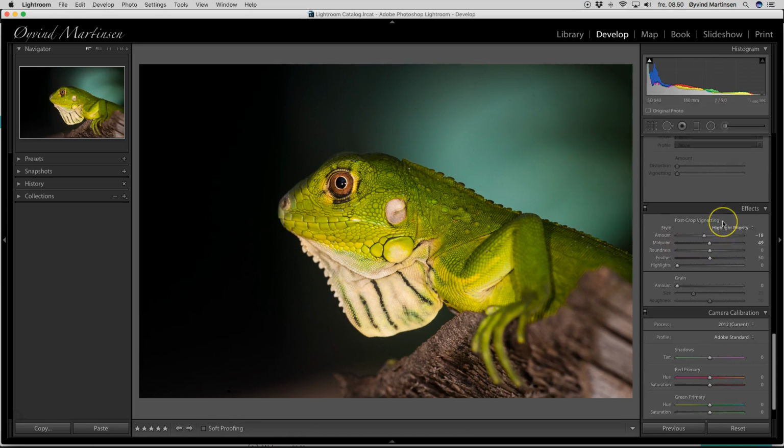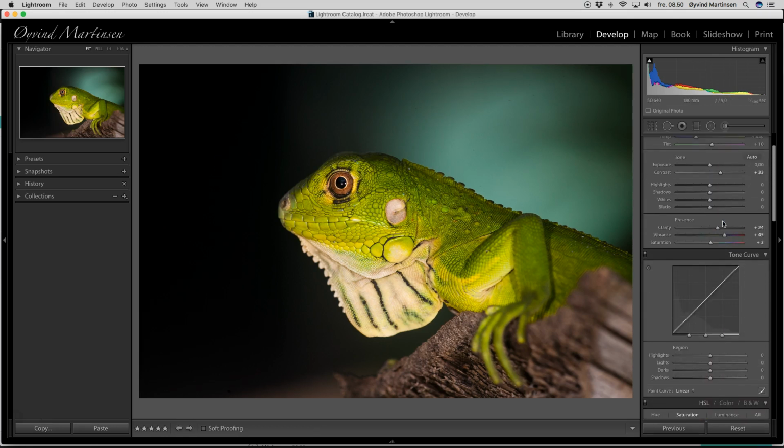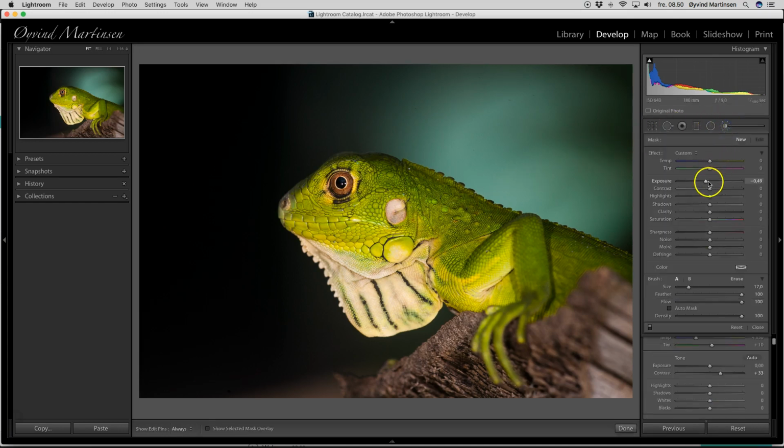That's very good. And if I wanted to increase the contrast, for example, in only this area, or adjust anything else here, I can use the brush tool and I can set the exposure to 0, but I want to increase the contrast a little bit, just on the iguana, up to 10, and the clarity a little bit, up 6 more.